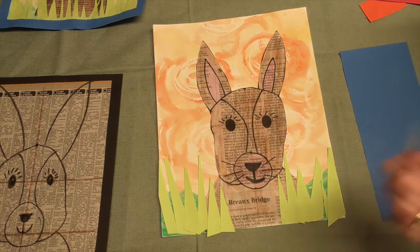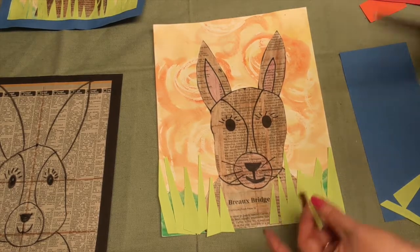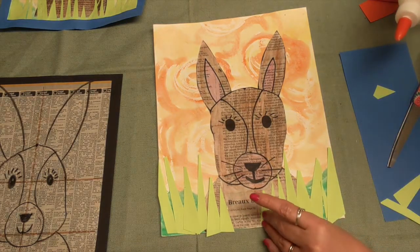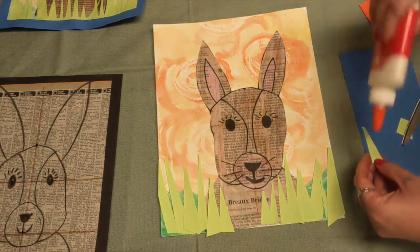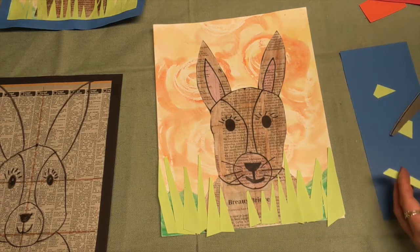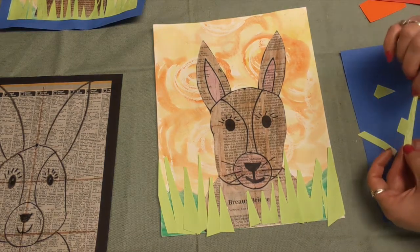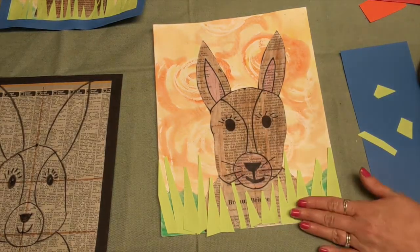And I think I'm going to just put a few more. If some of them are too big, just cut the bottoms off and make your triangle smaller. And there's one, and I'm going to put another one that I need to cut smaller. And maybe one more. I'm going to do the same thing here. I'm going to cut it shorter. There you go. And now I have my grass.